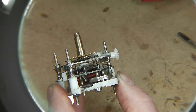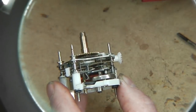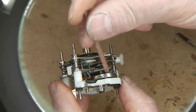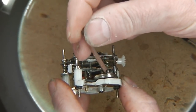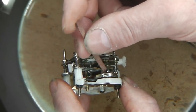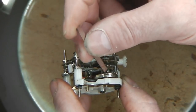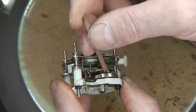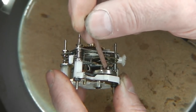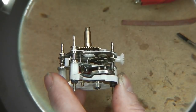So the contacts that you need to look at on your clock, if it's failed, are just down here. Set of contacts there. The file goes in, and you're able to clean them. Now, if they're only lightly gummed, you just use some paper and some contact cleaner. But these were pitted. Well, not this one, but Bramble's. This one's our demo clock, but it was the same principle on Bramble. Filed them flat, okay, and that was the end.